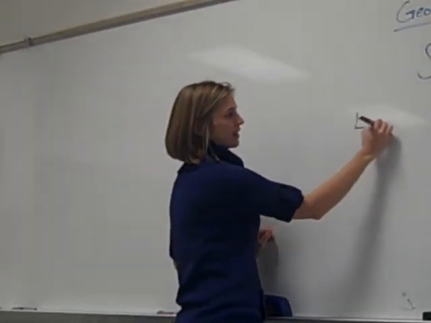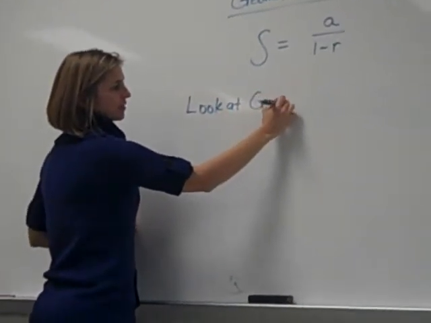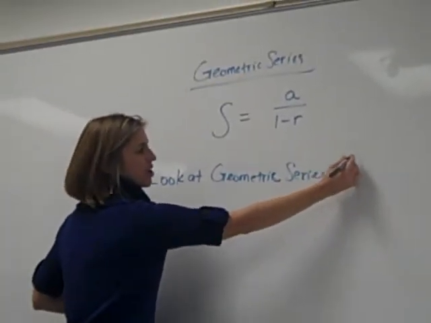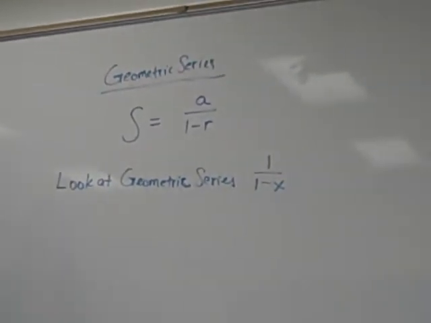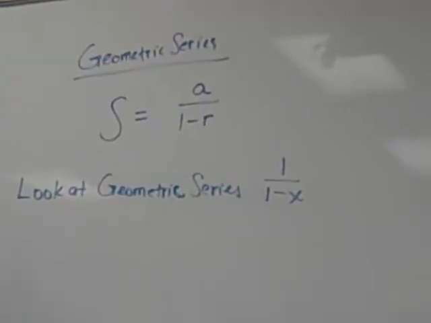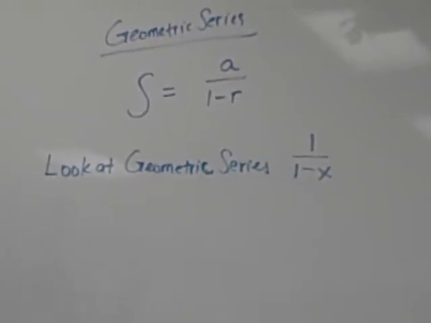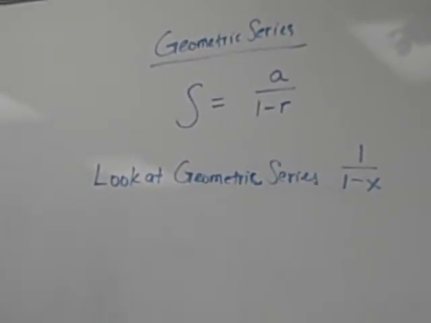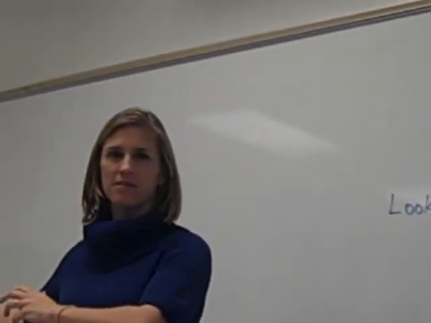We're going to look for a second at a geometric series. 1 over 1 minus x. It doesn't look like a series in the way it's written, in that there's no series yet. Right now it's basically just a function that models what the end of the series is going to add up to. But what we're going to be asked to do is take functions now and write them as a series.